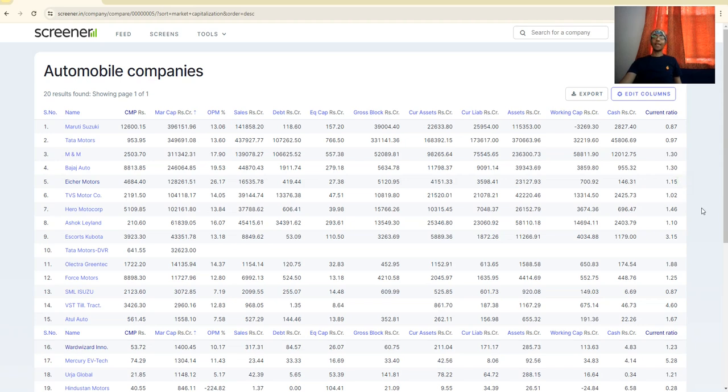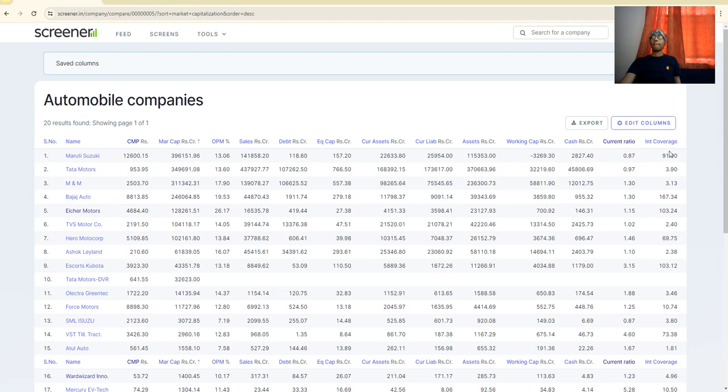So this is basically a liquidity ratio. We also have to check the solvency, so now I will check one more thing, which is the interest coverage. Now let's see where Eicher Motors is: 103. So among the top 15 companies, there are 3 companies with triple digit interest coverage, which is fantastic. It means they do not have any debt. Their debt is next to nothing. Actually speaking, this is a very good thing.